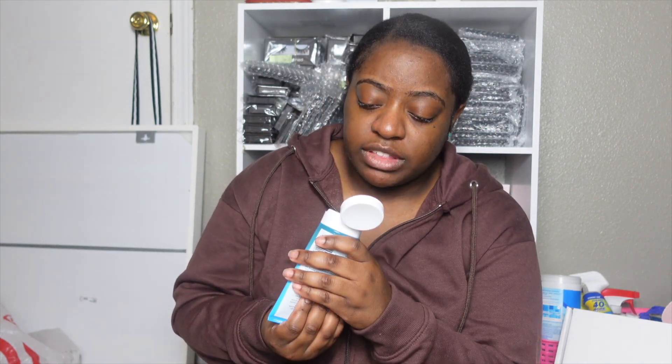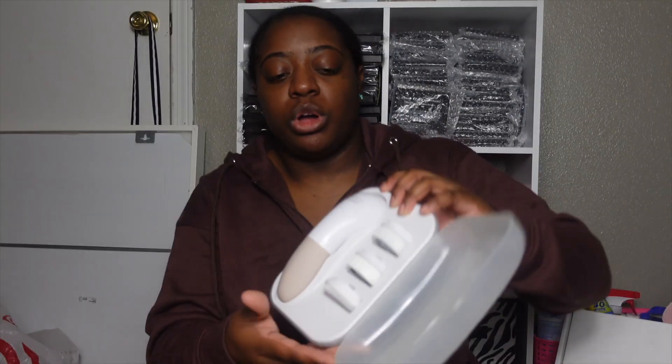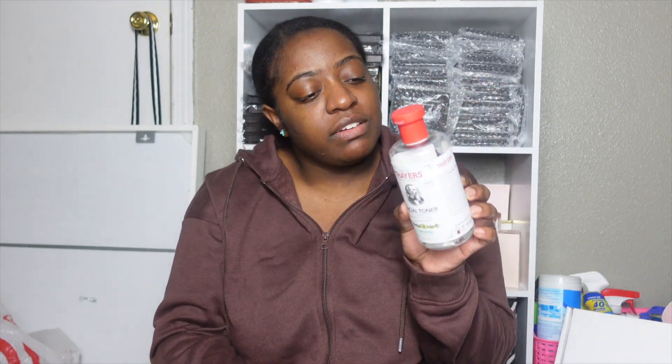I've heard stripping oils isn't really good, but I like my face to feel really really clean and then I just go in with my face moisturizers. I also just started using the Hydro Boost exfoliating cleanser by Neutrogena — I've seen a lot of good reviews so I'm super excited to see if the results really work. It does have those little exfoliating beads in it. Those are the only two facial cleansers I use. When I'm feeling really fancy I use my Vanity Planet — it just has a brush with three changeable heads. I put my cleanser on and use that brush to get it deeper into my skin. Some days after washing I go in with a toner, which makes your skin look really glowy and soft.